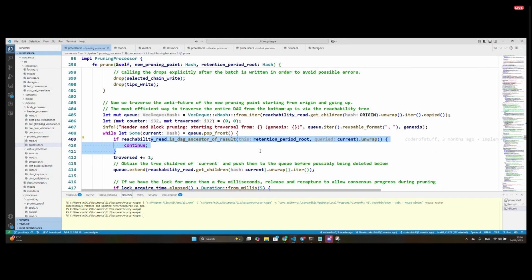And below that point, we keep only according to the sets we have inside. So that's how we make sure we have the anticone of the pruning point explicitly saved. The future of this pruning point is going to exit here. So we know we're going to keep all the data we need. That's the process, more or less.